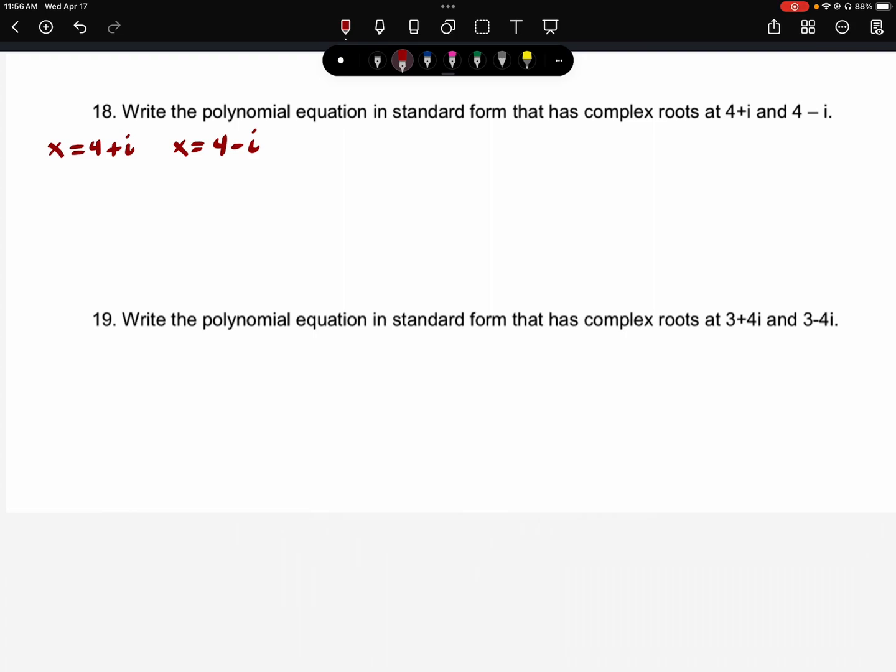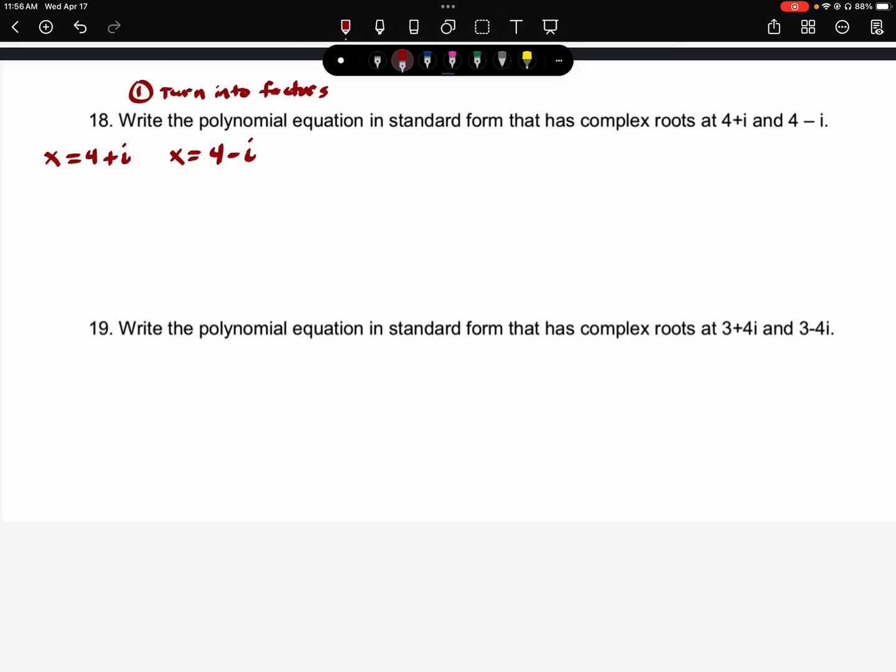So we've learned about three different methods for solving this. One is to turn them both into factors and multiply it together. We've also learned the sums and products. So actually, let me list these out. So turn into factors, and then multiply. Second option there was our sums and products method. And the third one was working backwards.